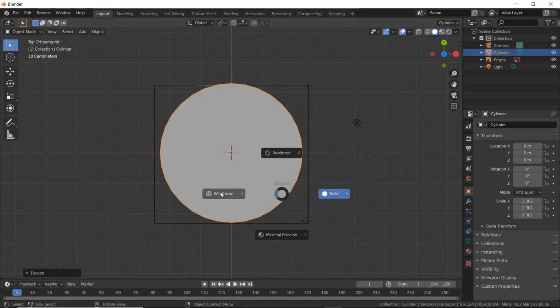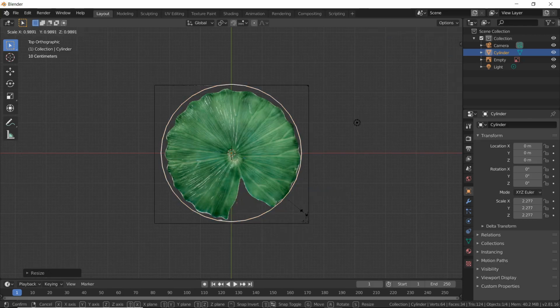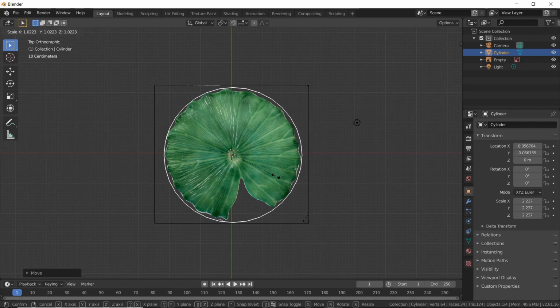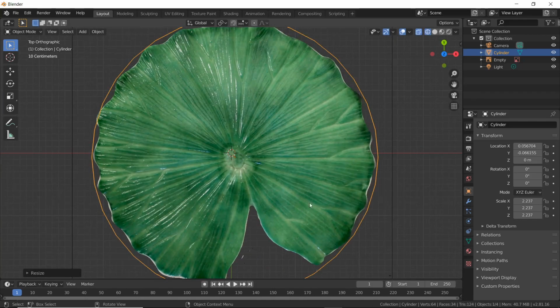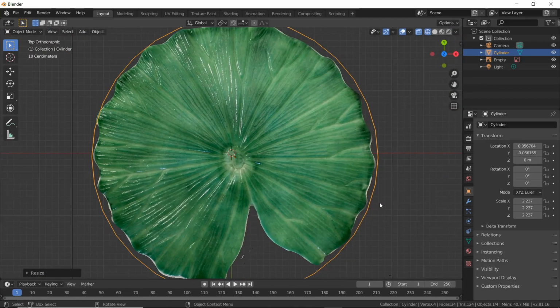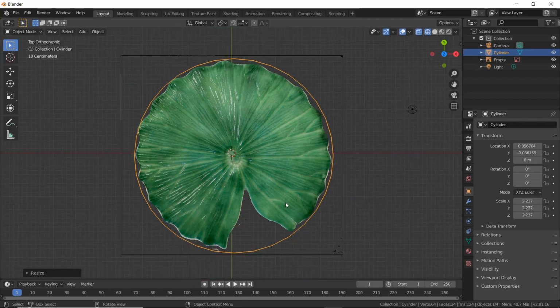I'm going to hit Z and go to wireframe so we can really see what's going on, and scale it down a little bit more. Now this image, being a PNG, has the built-in alpha already, so it's not a big deal to have a little bit of this hanging over right here, because it'll cut it out. But this might be a little bit much right there.